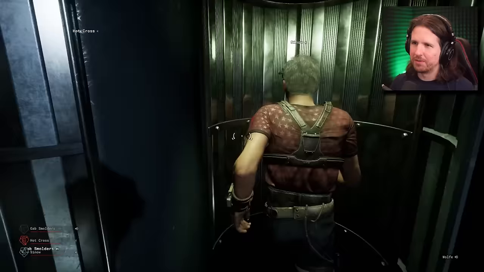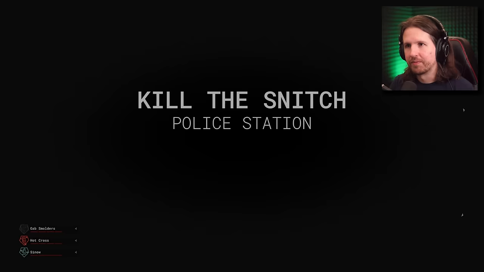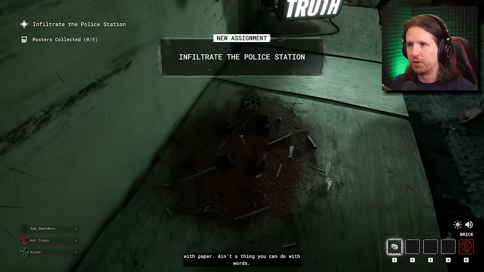All right, let's go. Elevator. Yeah, now the trial actually starts. There we go. All right. Let's do this. So, Gab, there's some bricks over here. If you pick these up, you can throw them at enemies to stun them or to set off traps.